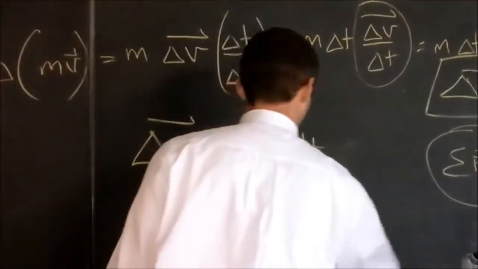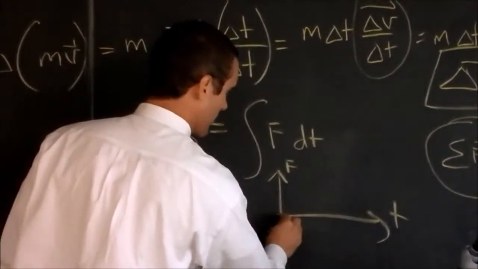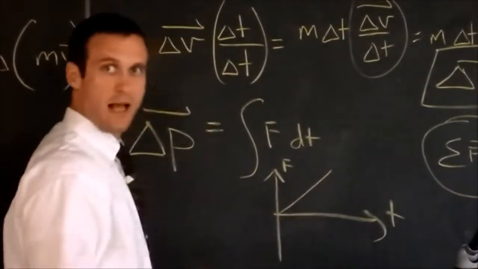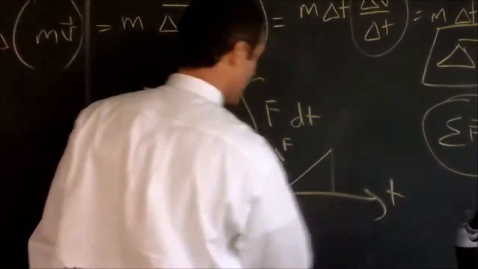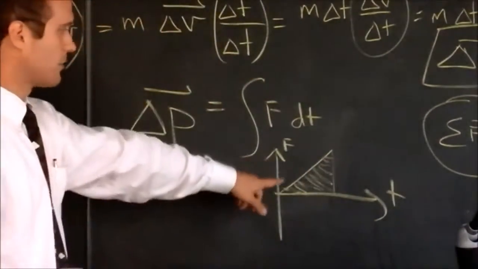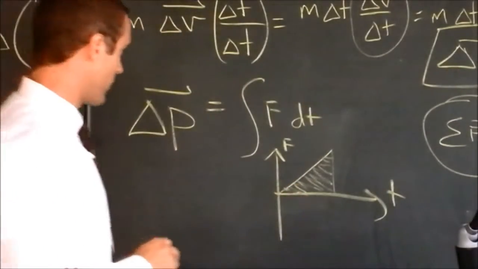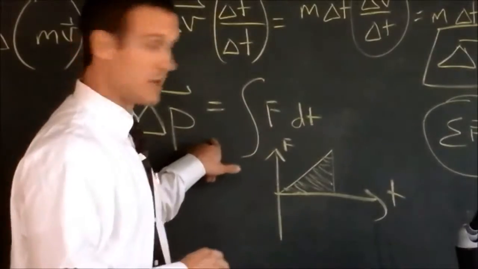So if you have a graph of force as a function of time, and the force gets bigger and bigger as time goes on, then you find the area under the curve, and you could tell me how much the momentum has changed. We did that a little bit in the calculus lessons that we've already seen. So this is the definition of change in momentum.